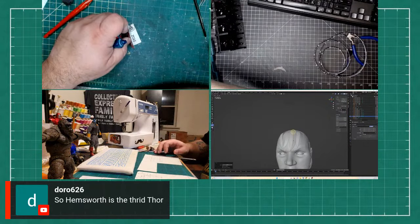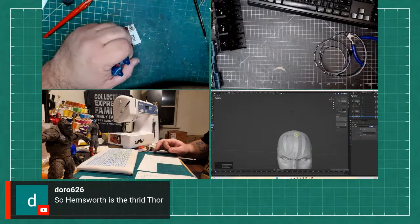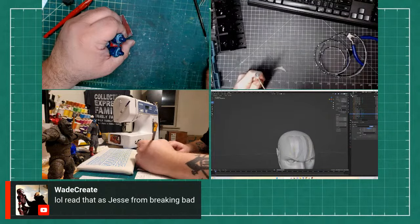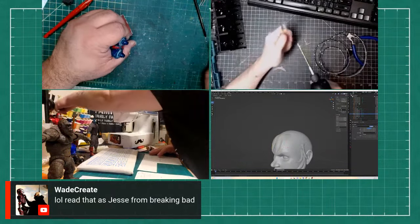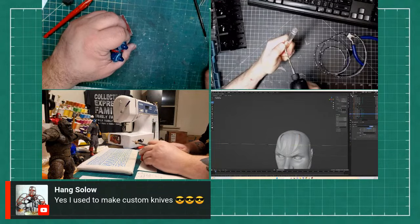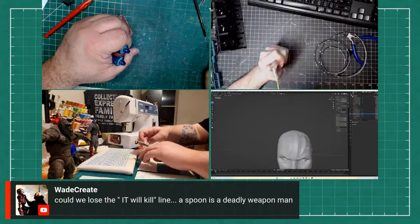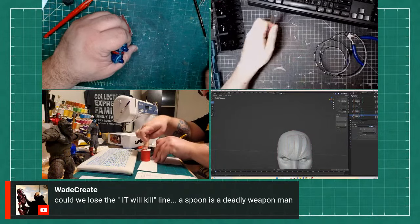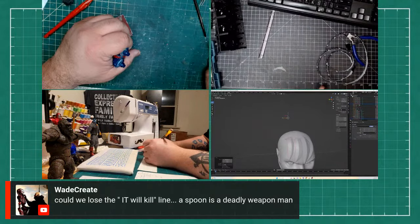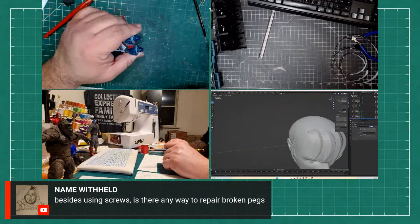Yeah, Hemsworth is the third Thor. Yeah, because you had the Incredible Hulk. You had the Thor from Adventures in Babysitting. Then you had Hemsworth. I think those said he used to make custom knives. Cool. I always found it cool watching that stuff, especially people doing Damascus. But I couldn't do the heat. I used to do glass blowing. And, oh, that's hot too. That is hot. Yeah. Is glass first name or last? It was a material, you perv.